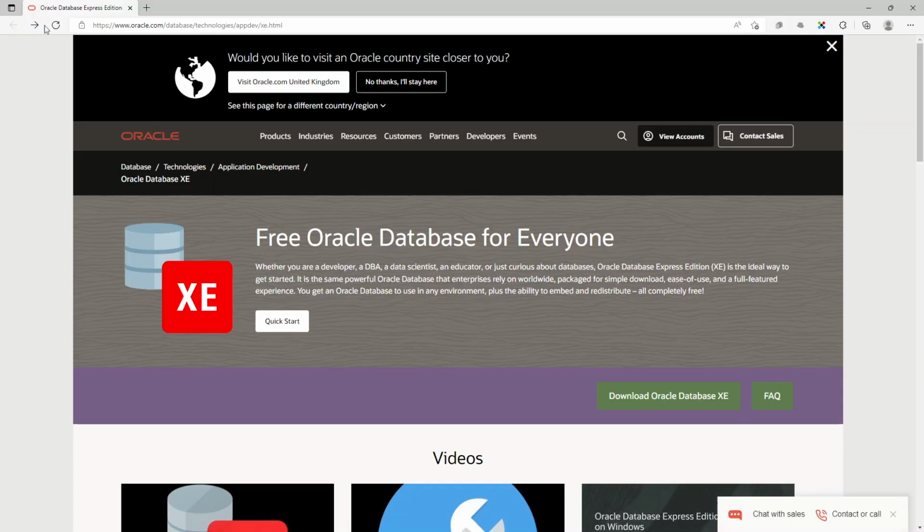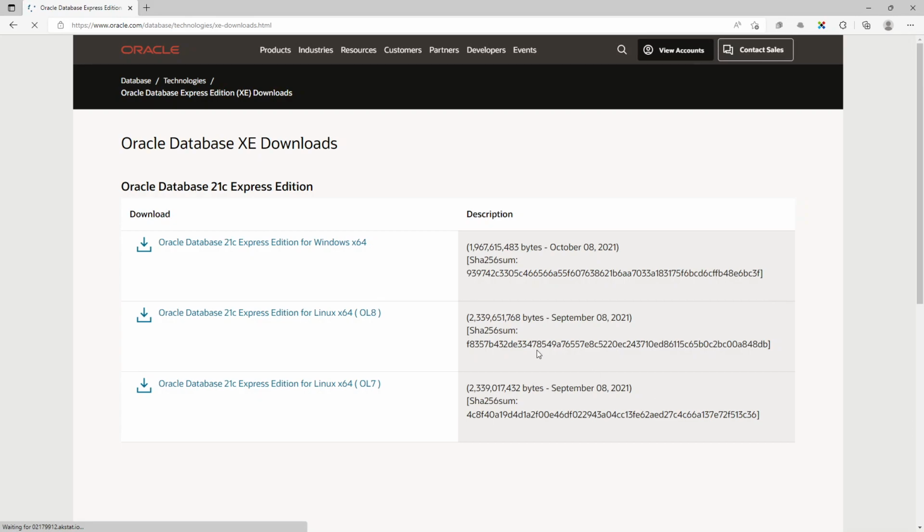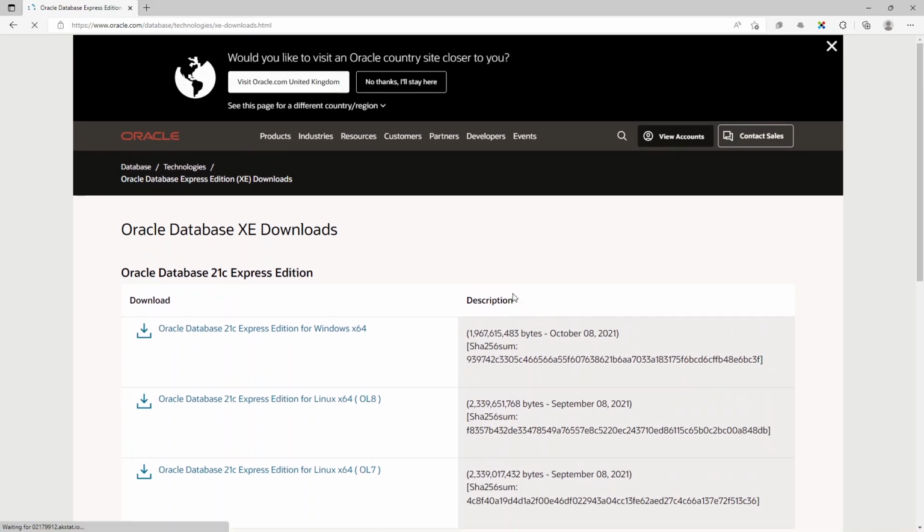So this is the link over here, https://www.oracle.com/database/appdev/exe.html. We can click on download Oracle database, and you see here we've got three different options.